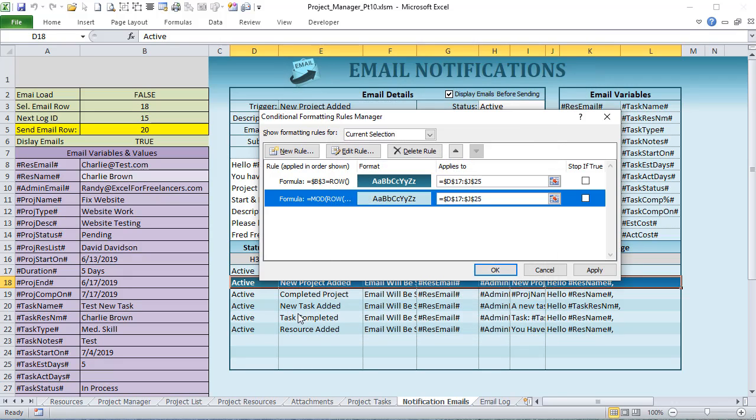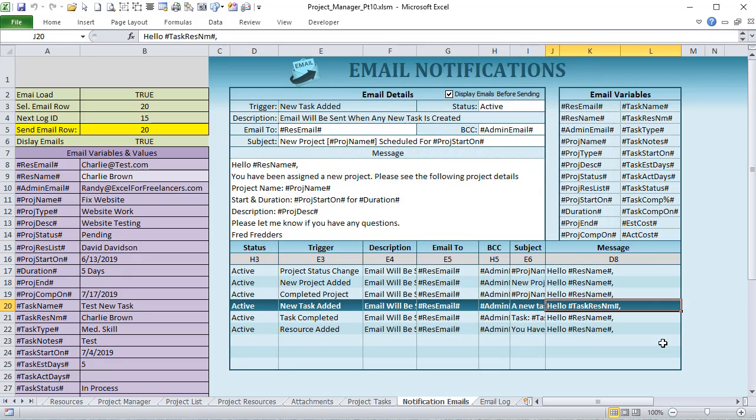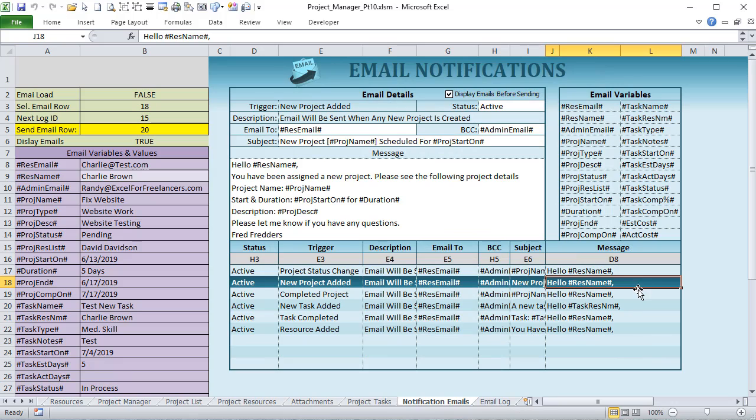And that gives us this look of alternating row colors here in the table. Simply, if you were going to create a table, it gives you that alternating. But we have a little bit more customization options here, a little more choice on the colors and some nice effects here. So that's the conditional formatting.